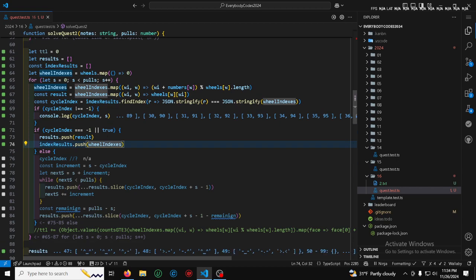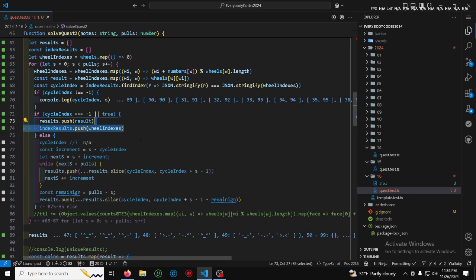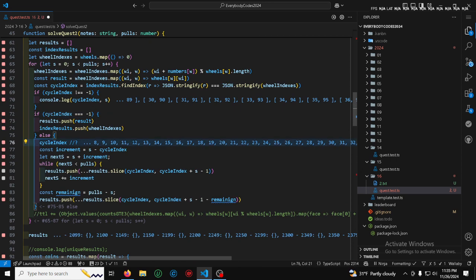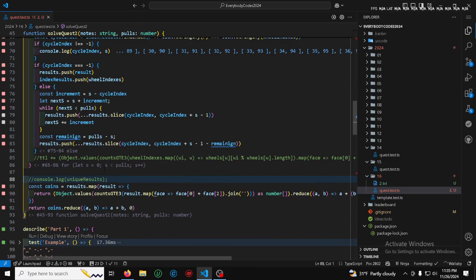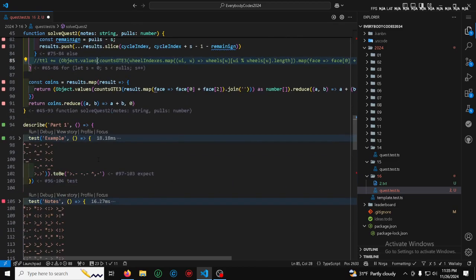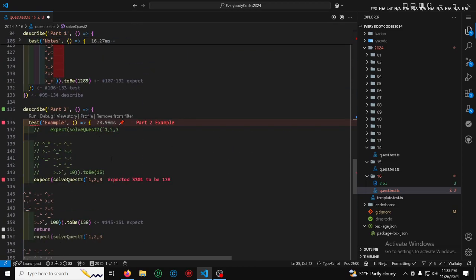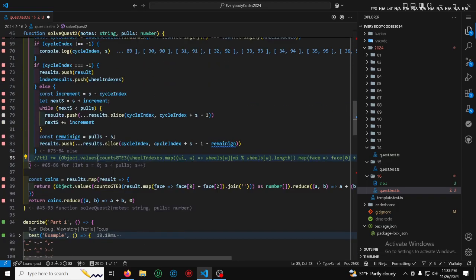So before I hit this thing and make it go crazy, increment S, yes, all of that goes correct. These minus ones might not need to be here. Let's find out. Yeah, I don't think we need to push the wheel indexes. They were just to detect it. I have detected it. Yeah, it's broken. That's understanding. There's a lot of stuff could be wrong here. That's a big number. Yeah, I don't doubt you.